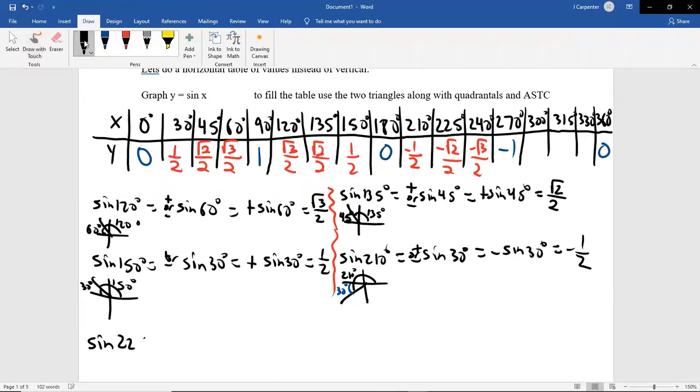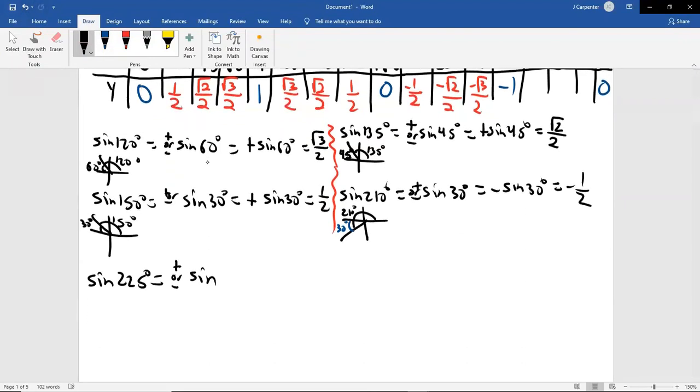Sine of 225 degrees is plus or minus the sine of, let's see if we can get a reference angle. You can probably figure it out based on patterns by now, but if not, that's okay. You can always show all your work. That's 225, which puts our reference angle as just this little bit. 180 and 225 subtracted in the appropriate order gives us positive 45 degrees. So there's our reference angle.